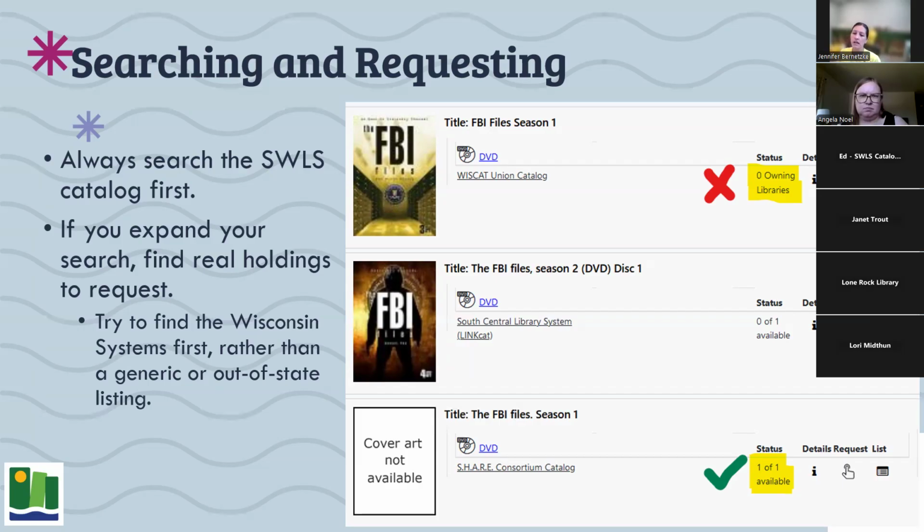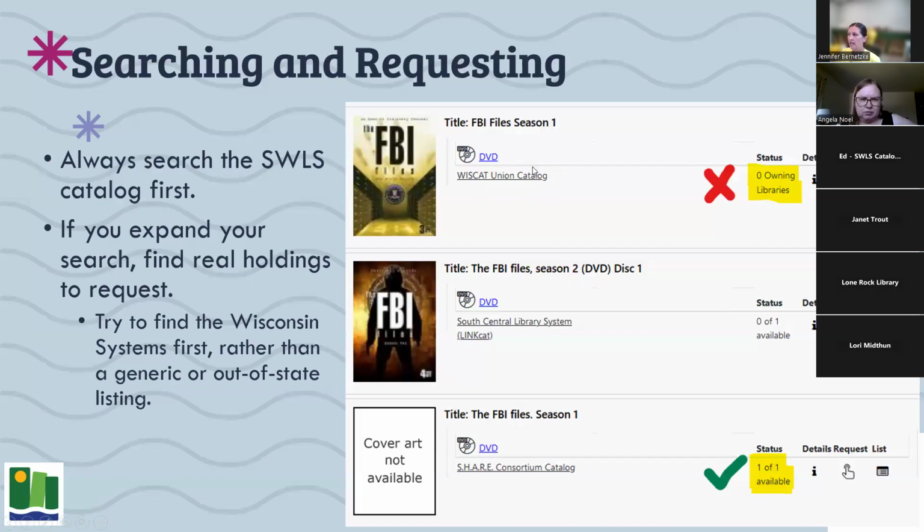Those are systems that are in the state of Wisconsin. There's also one called Minitex, which is actually all of Minnesota, but we do have van delivery with them, so we consider them in state, even though it's Minnesota. So they would be another one that you can request from with some confidence that it's going to come in delivery without too much delay.